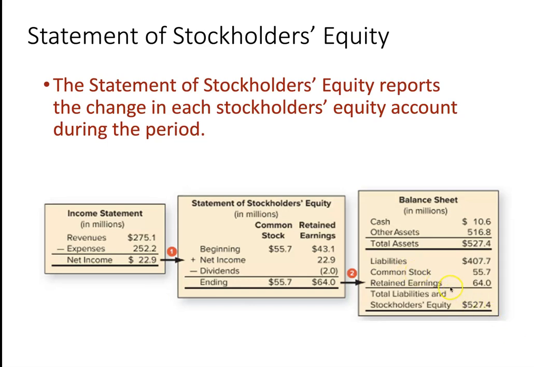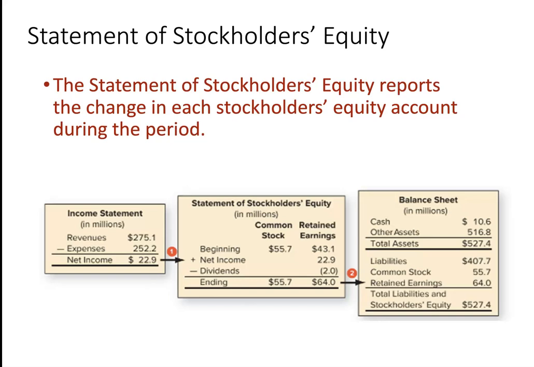Retained earnings, on the other hand, reflects the money that the company operates and earns during the years and that remains in the company. You can see this item has two words, retained and earnings. Earnings basically means net income. Retained means the portion of net income that is kept in the company. Retained means kept. So retained earnings is basically the portion of the profit that the company made, which belongs to the shareholders. That's why it's under the stockholders' equity section, and kept in the company.